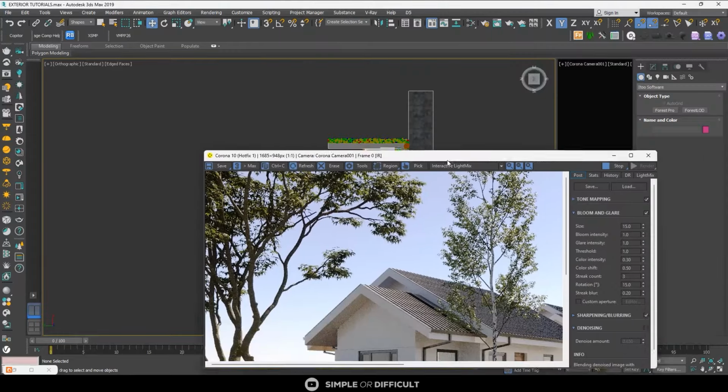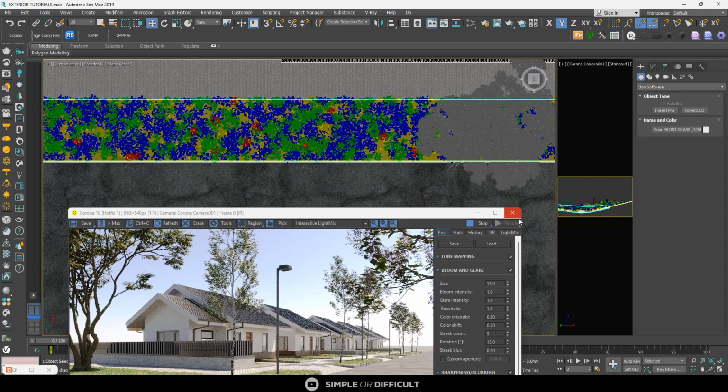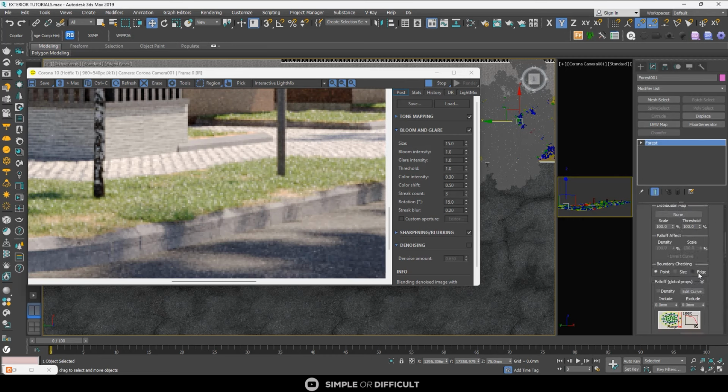All right. So the first thing we need to do is, let's change this into all, so we can select the Forest Pack. So you keep clicking on this place till you select the Forest Pack. Let me stop this. Yes, I've selected it. All right. So let's start the interactive render again, and go over to modify. First thing first, we need to, on this same areas rollout, go down and set the boundary checking to edge.